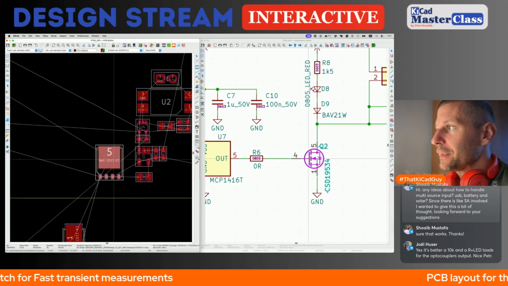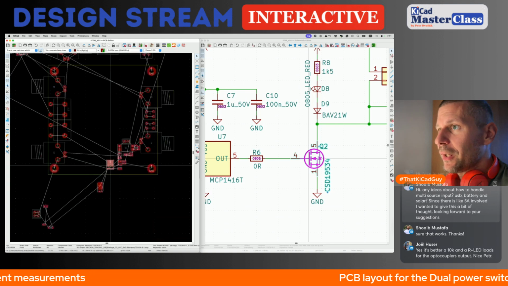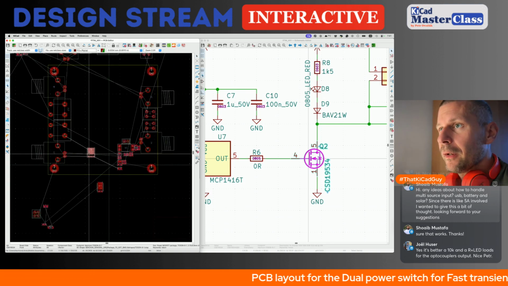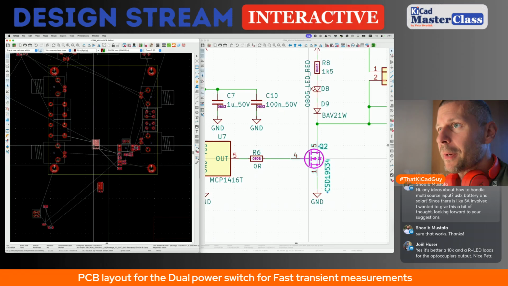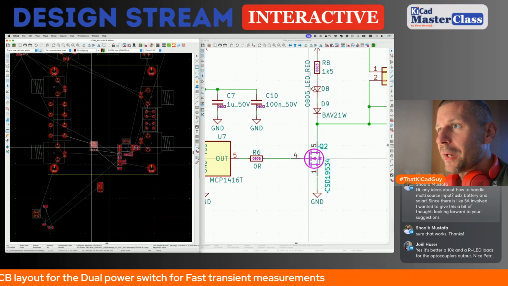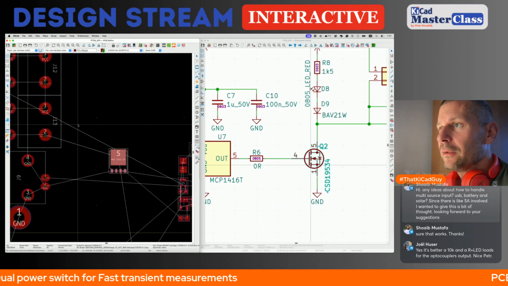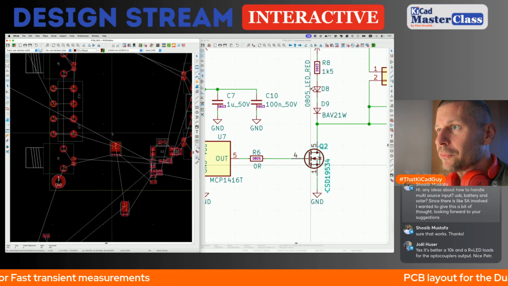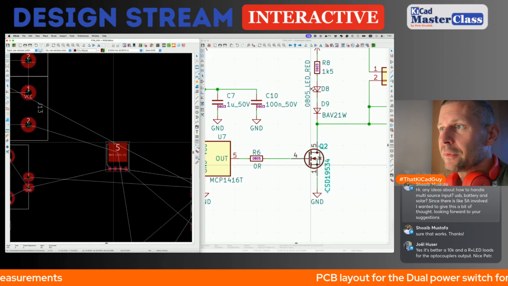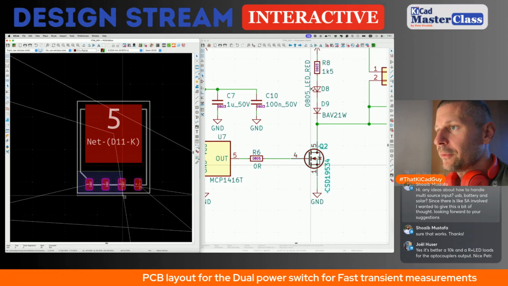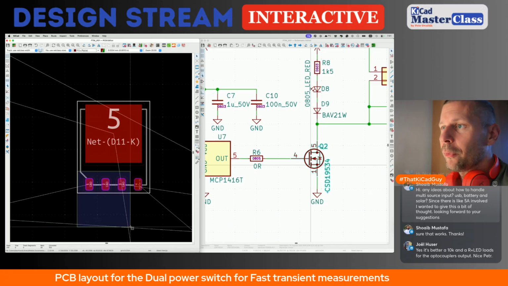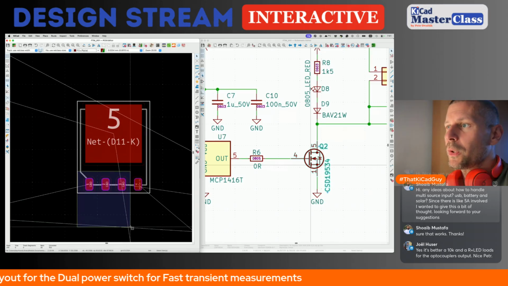So pad number 5 is the drain, and the drain will be connected with the pad, which is the main cooling element of the transistor. The source will be grounded, so there will be a polygon with stitching vias.